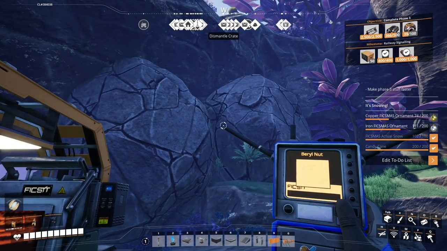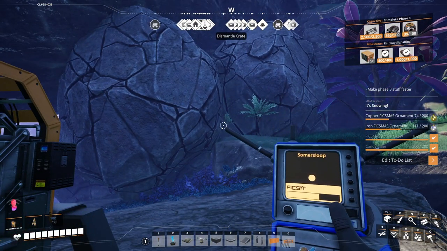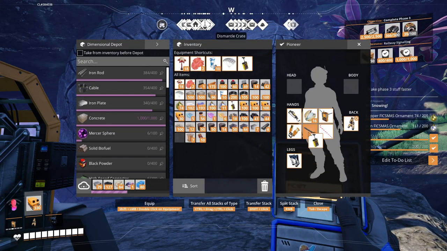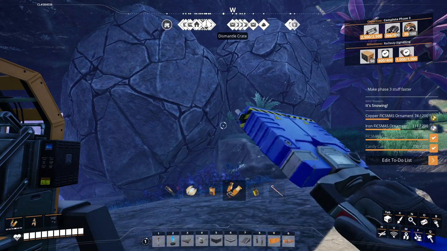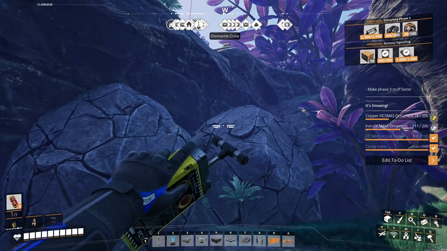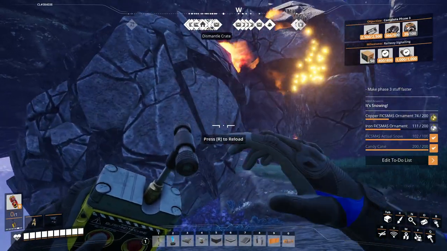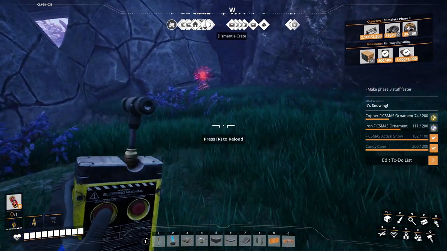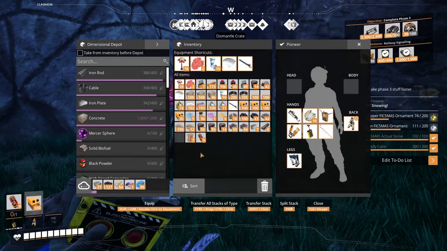I don't think we can get rid of those. Oh, turn it back to Somersloops. Give the Nobelisk detonator to the chainsaw. Whee! There it is. Do we have enough room? Yes, we do.